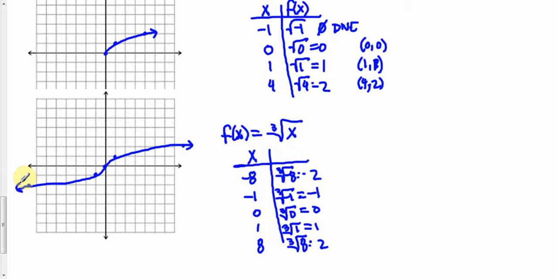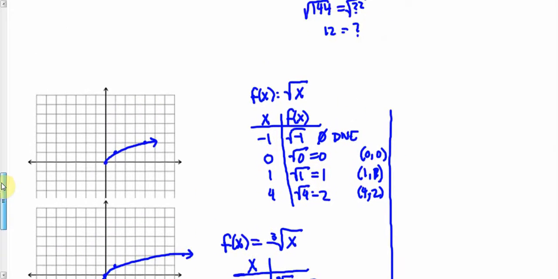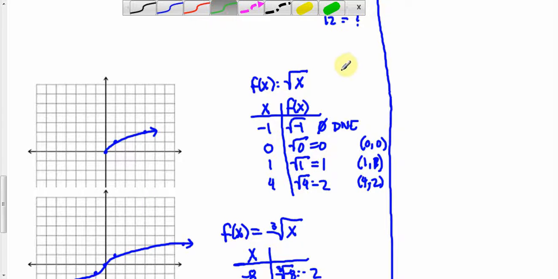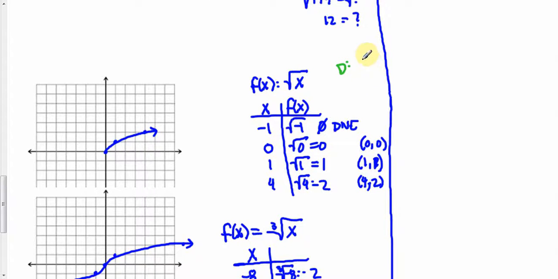Now, how can I talk about determining the domain of a radical function? Did you notice there were only certain things that I could put under this radical because it was a square root? What could I only put under this radical? Positive numbers and 0, right? The x's that I can choose are called my domain. So I could choose any numbers that were greater than or equal to 0 for that function.